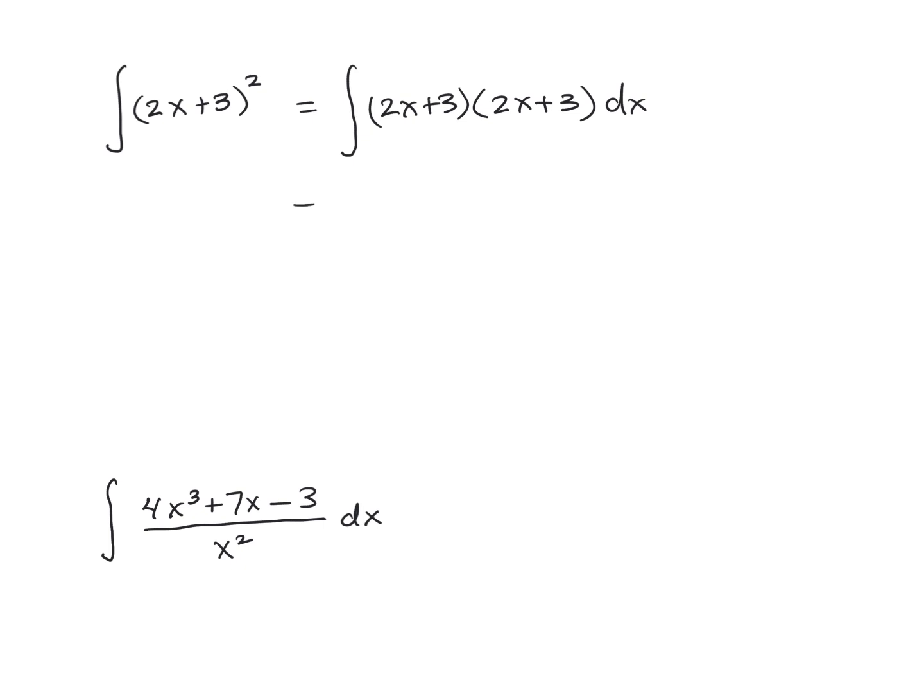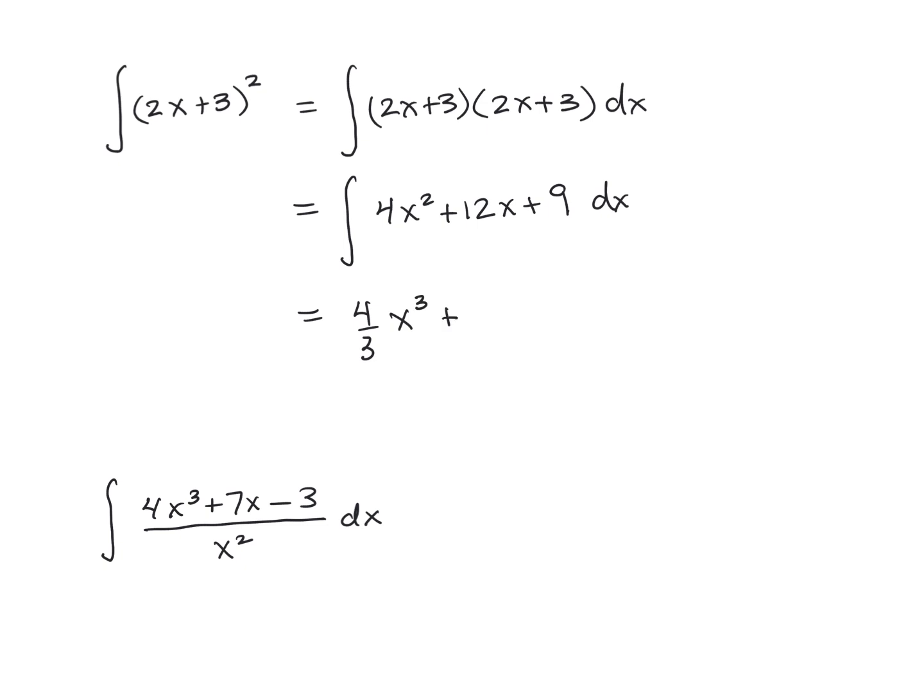So in doing so, we're going to just multiply it out and get 4 times x squared plus 6x plus another 6x makes 12 times x, and then plus 3 times 3 makes 9. And now we're going to integrate term by term. So the integral of x squared, we add 1 to the power and divide by the new power. So we're going to have x to the third power divided by 3. So that's going to be a 4/3 x to the third power.